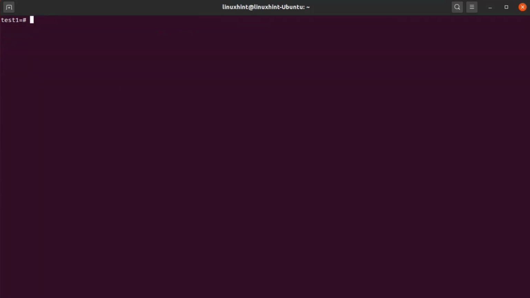Alright, now let me clear the terminal and get back to the Postgres database. Alright, now if you want to delete the database for some reason, run the command drop database followed by the name. Alright, now in case our database is in use by active accounts, then the drop database command cannot delete it, as you can see.